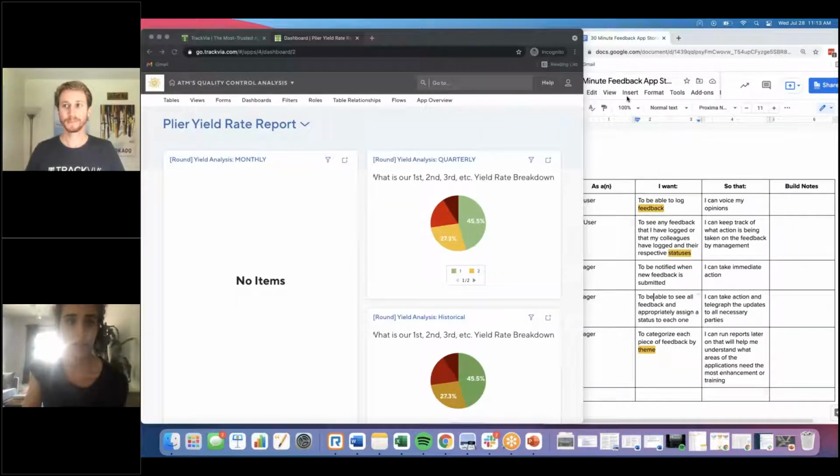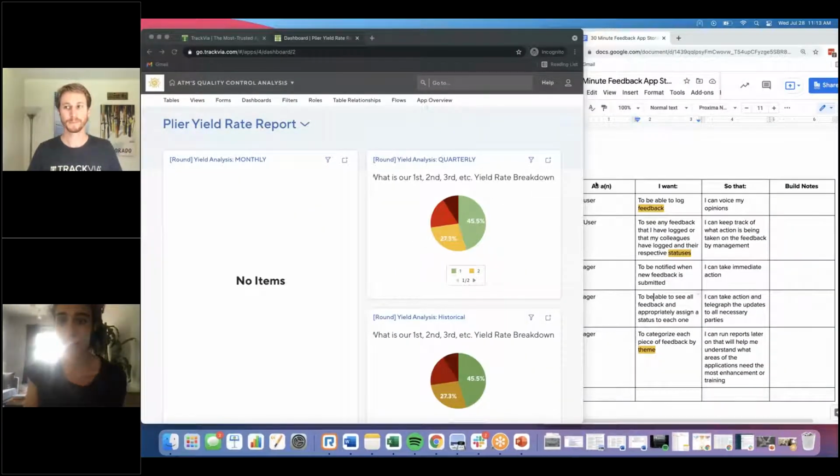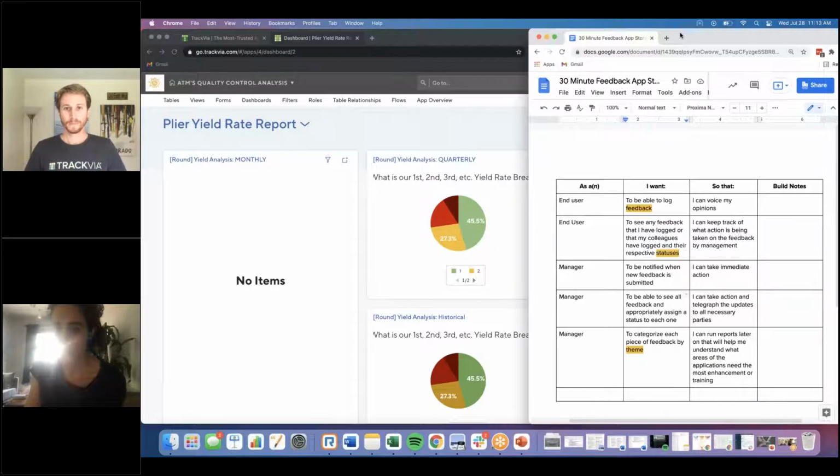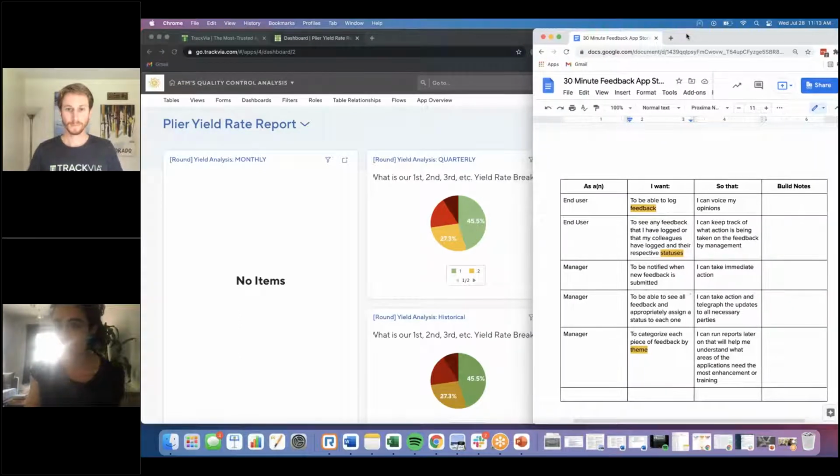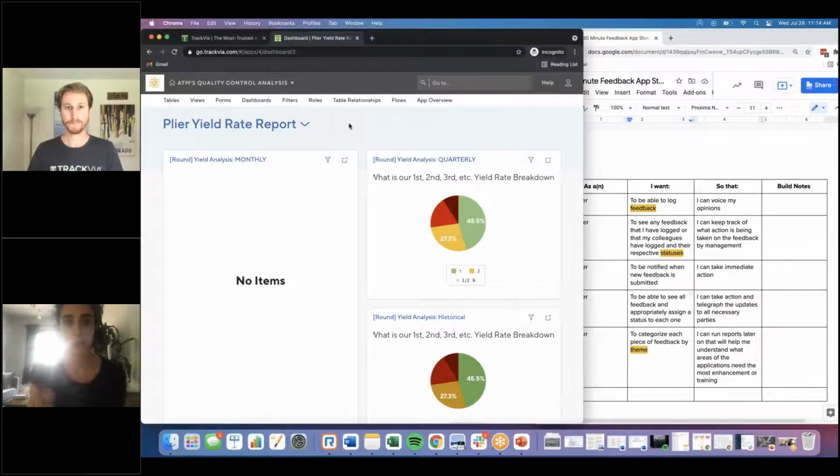Beautiful. Let's get rid of this. Great. All right, so what do I have here? I've got my TrackVia account, and I actually have over here the user stories that we called out. When I build, I like to have the kind of collection that I'm working on the right-hand side, right? And you'll see within here, I've actually kind of highlighted a few that speak to the architecture that I'm gonna wanna build out, right? So let's build this app.